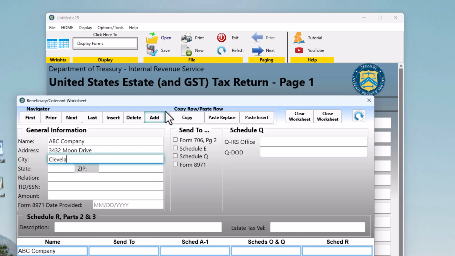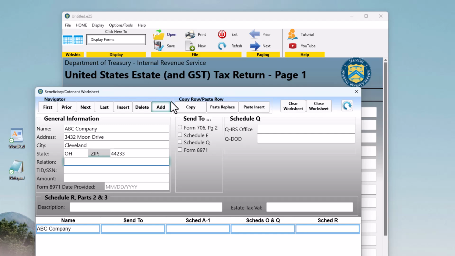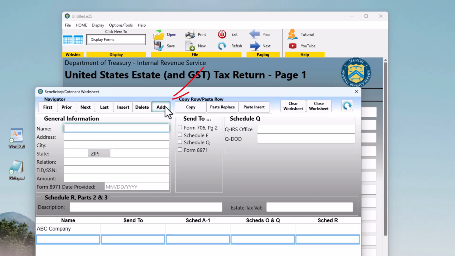I see you're using tabs to hop between fields. Yes. Nice. Okay, so there's one in there, and the thing that I wanted to show you is that you would use the Add button to enter a new one. So watch what happens. I'll click on Add, and you see down here we got a brand new entry. Nice. And you can fill that in up here.